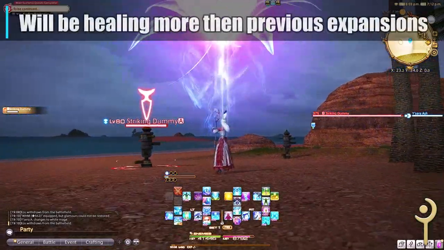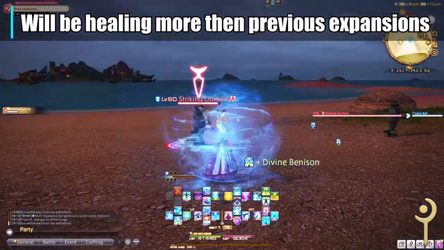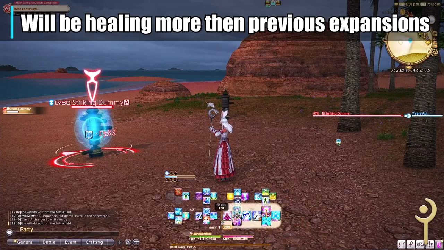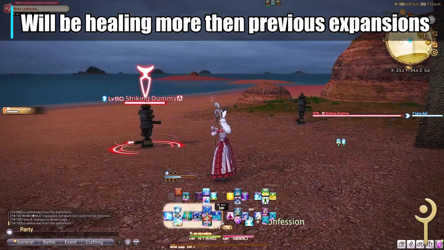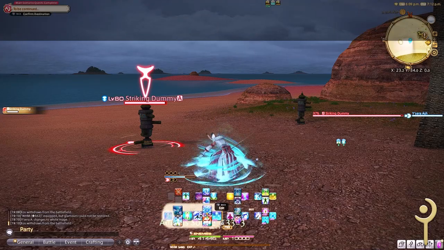With the release of Endwalker, you'll probably be healing more in all content depending on the setup of your group. I have just noticed that it seems in all content near your level, there's a bigger gap of leeway with healing. So just make sure you have your screen and UI set up to where you can see the tank's health as easily as possible.